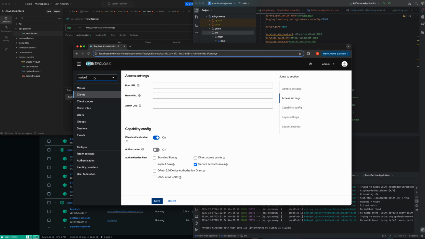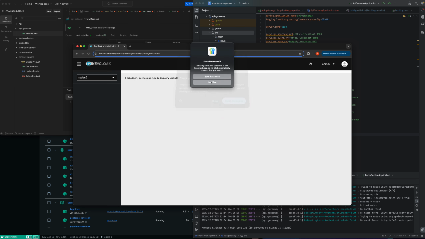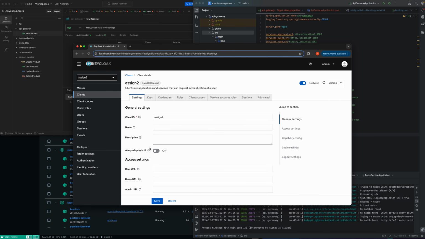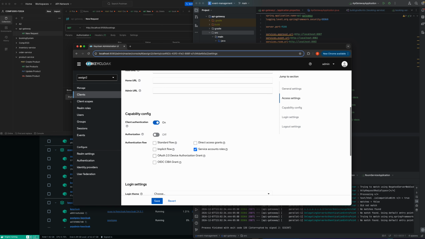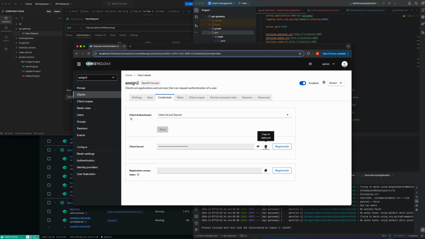So I'll show you here the assign2 realm which I created. You can see here the OpenID, and also you can see our credentials here, right?